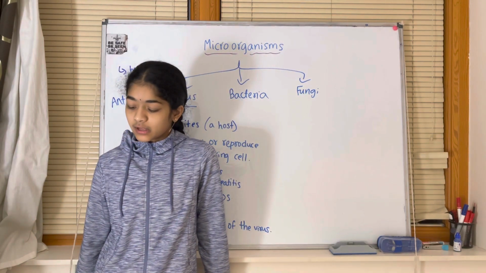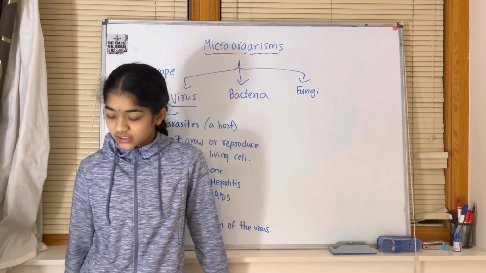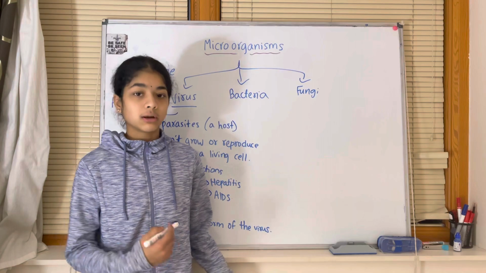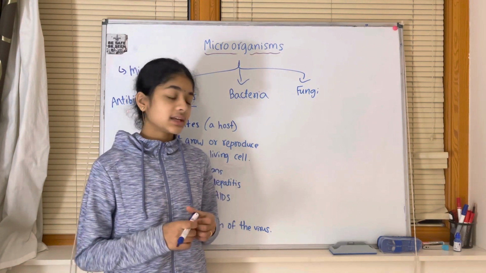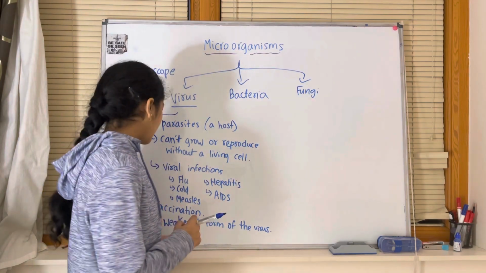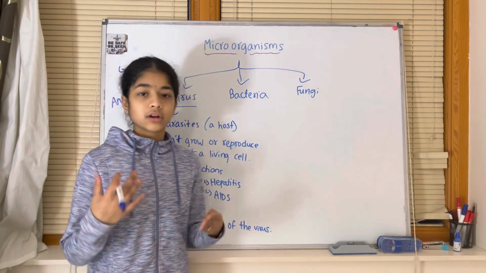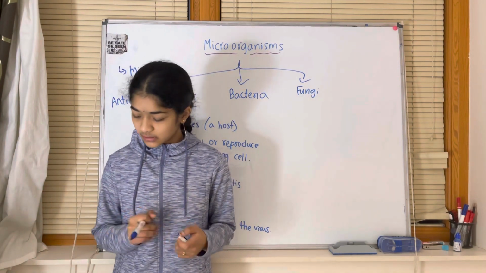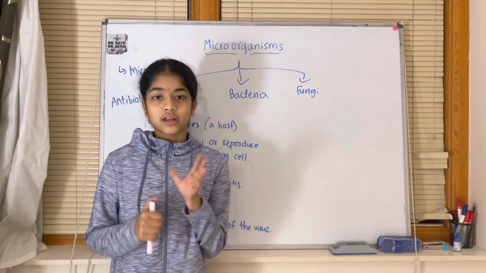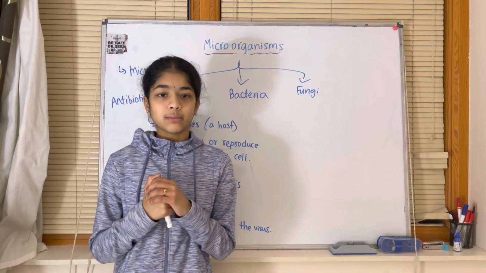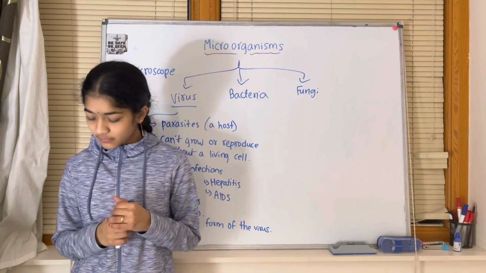Vaccination is when a harmless version of a disease is introduced into a person in order to stimulate the production of antibodies by the white blood cells in that living organism. When a person is vaccinated, they get the weakened form of the virus into their body so that the body can stimulate the production of antibodies. After a person is vaccinated, if they come in contact with the actual virus or the actual disease, then their body will be able to fight the infection very easily. So that's the use of vaccination.